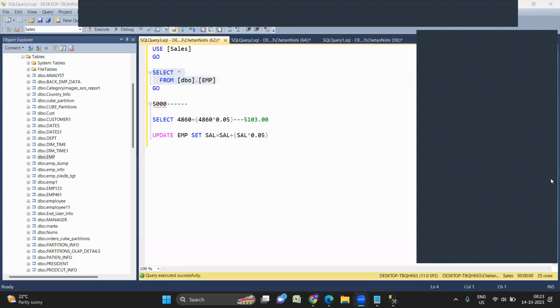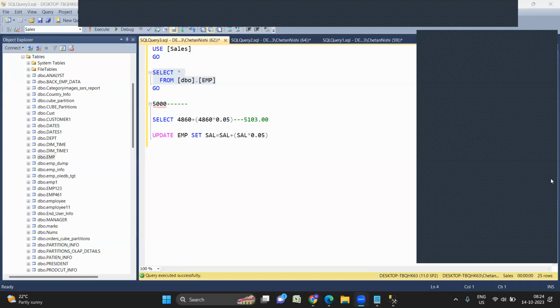Girish, are you able to understand? Are you writing the query? Once you finish, you read the query from the notebook. Anusha, you completed? Bhavya?